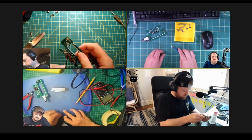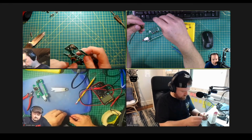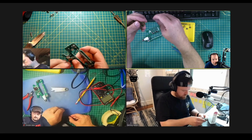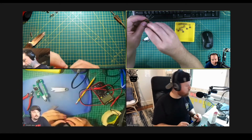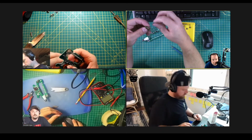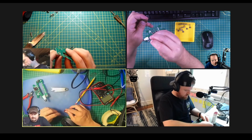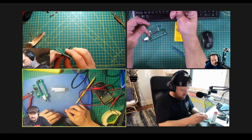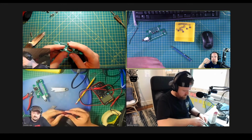Oh, I'm at 37. Good enough. I'm wrapping this sucker one more time. Oh, I almost kinked it on the last one. Alcohol, that's what I need. That way you can take it off. They can take it off and wrap it later. All right. 38 wraps. Done.